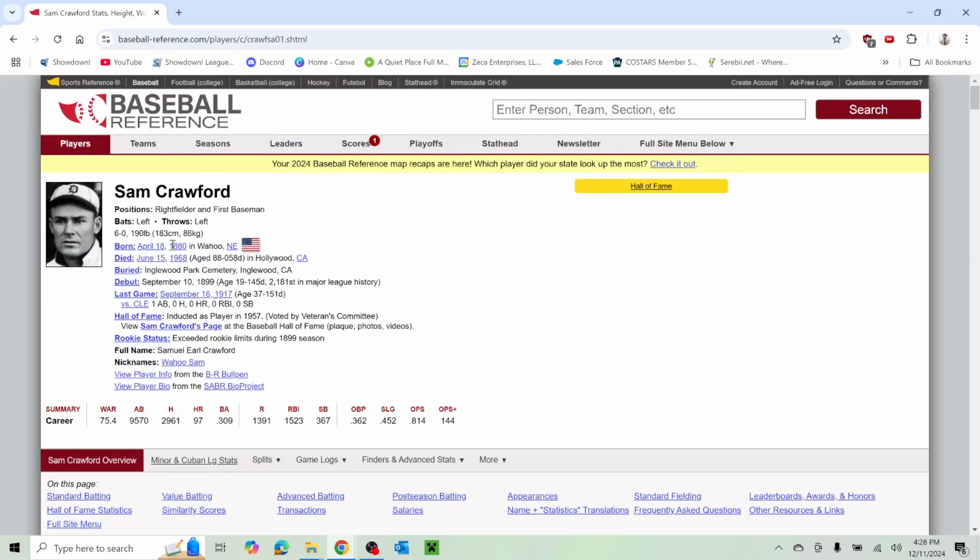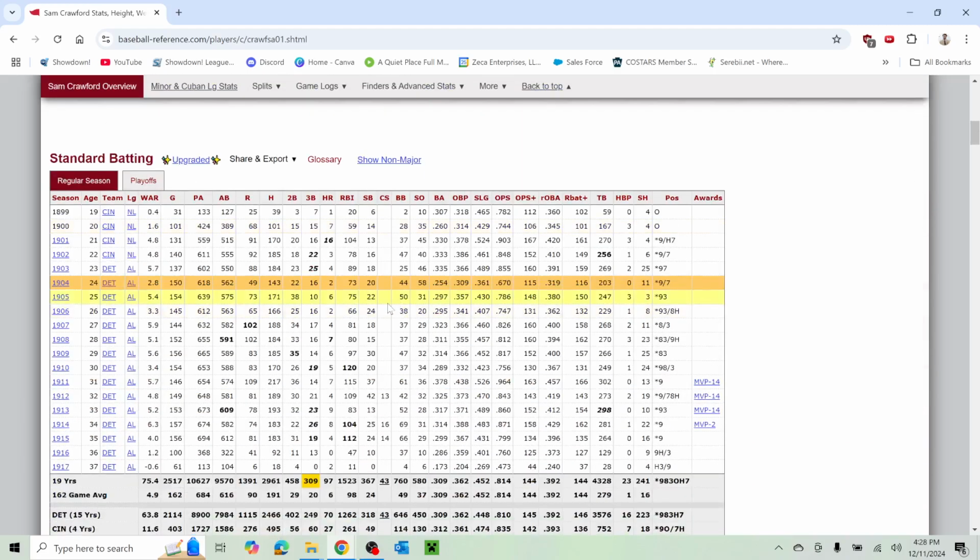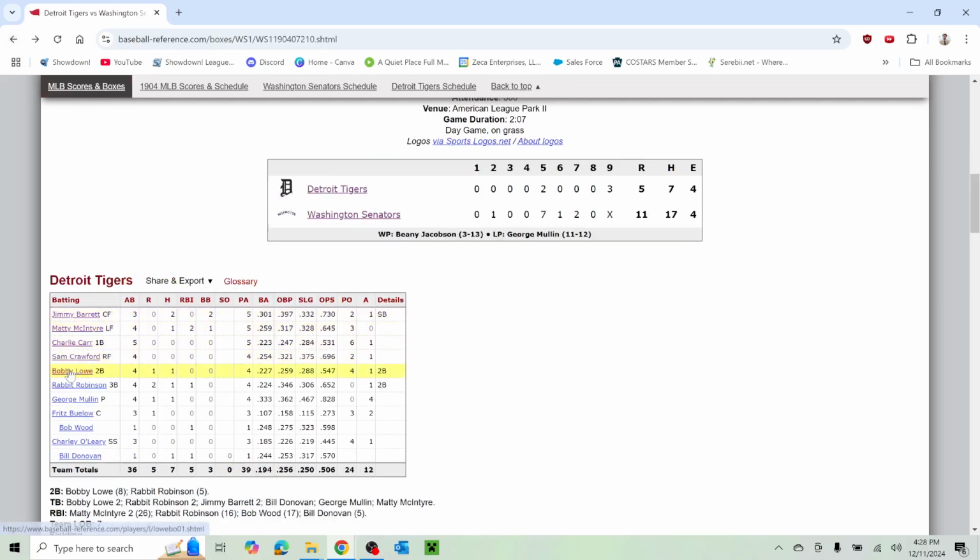So Sam Crawford, we did get a Hall of Famer, .309 career batting average, almost 3,000 hits. That's a very exclusive club. Did not quite get there. 1,300 runs, almost 1,400. His slug was really good too. Yeah, I mean, if you have so many triples like that, it makes a lot of sense. Led the league in total bases twice. Outfielder, kind of started to make his way towards first base towards the end of his career. That's a good pull right there. Sam Crawford, Hall of Famer.